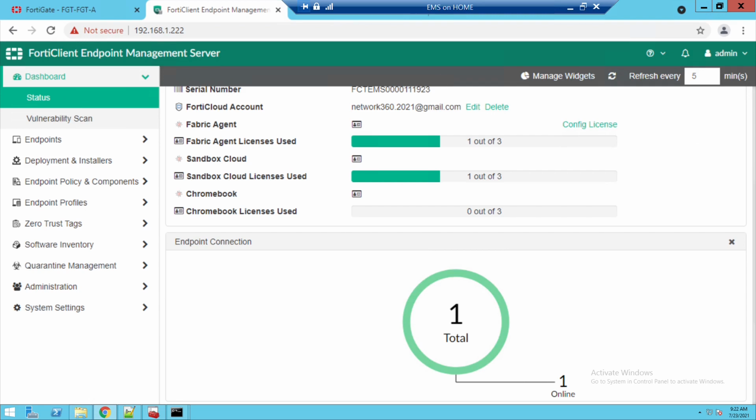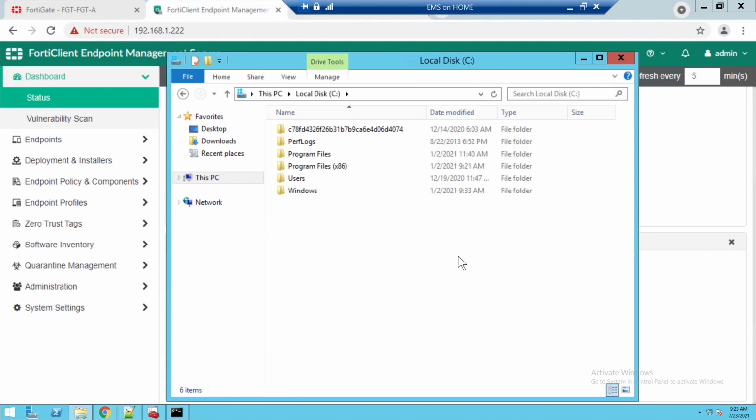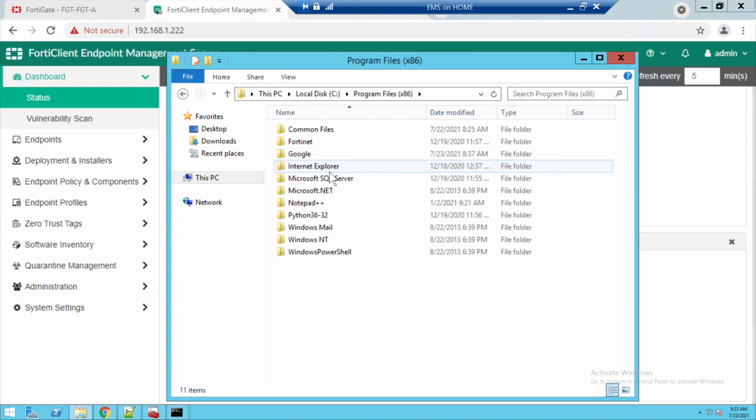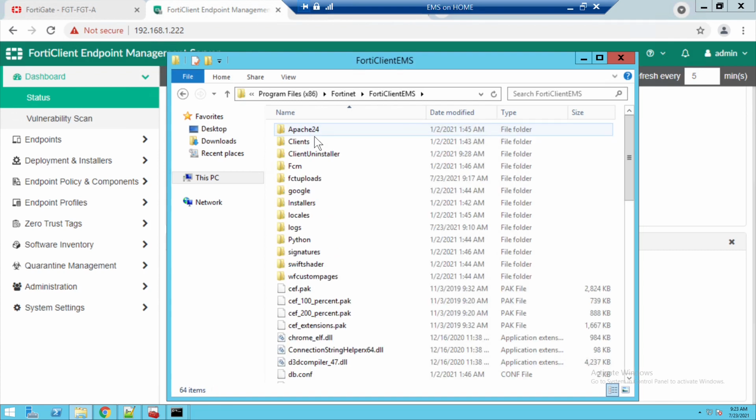The first step, we have to use our created certificates on both the FortiGate and FortiEMS. The certificate location in the EMS server is installed folders, Program Files, Fortinet, FortiClient EMS, Apache.